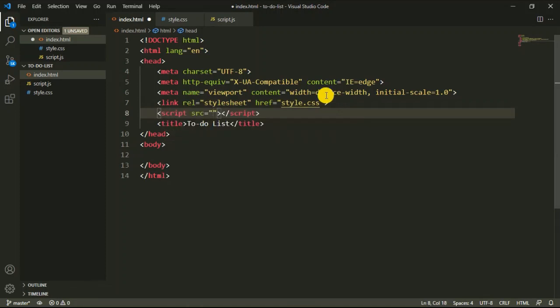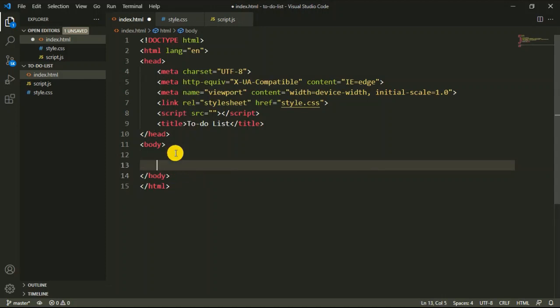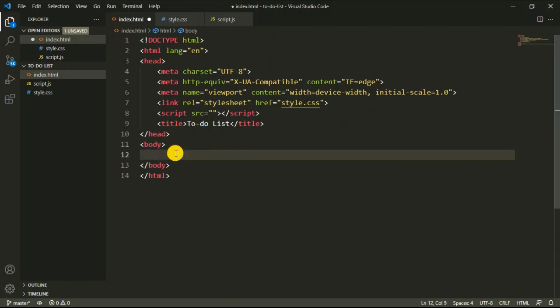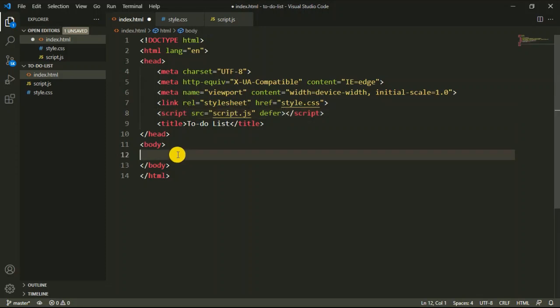What you would usually do when you're connecting your JavaScript is you would write script at the end of the body, because JavaScript should look at it after the document. You can also put it in the head, but what you do is just say defer here, and that's gonna look at the script after the document, which is nice.